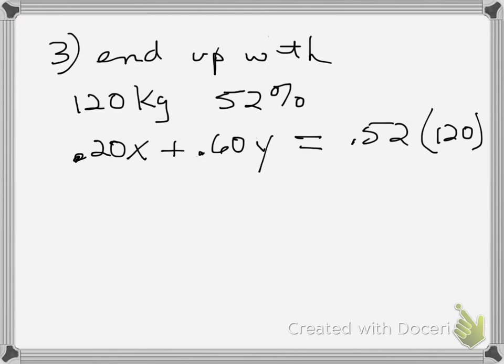Then our other equation is going to be like that last problem. It's going to have just x plus y, because that's going to equal the weight, because the x and the y and the 120 are all weights. The percentages always have to go with a weight. So that's how you're going to set that one up. I would solve that one with substitution too, solving for either the x or the y that's by itself. Number 4. Oh, I'm going to go to a new page.